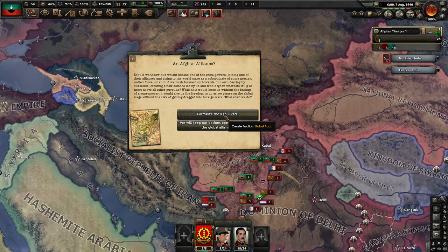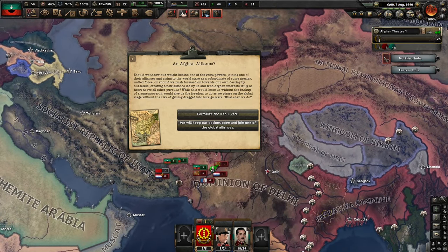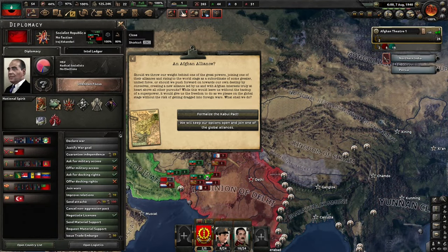I want to form a Kabul Pact. We could include a Bharatiya Commune here, maybe. I don't know. Can we invite you guys in, too? Yeah, you know what? We might be able to.